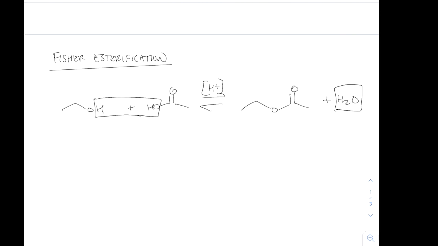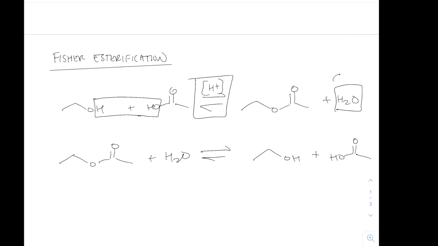But turns out that esters in the presence of water, hence the equilibrium, can actually go back to the alcohol and the carboxylic acid. Okay, so the water does pose a problem, and generally in a lab we may or may not employ methods to remove this water, either with some sort of drying agent or something called a Dean Stark, which will be introduced at another time. But either way, just wanted to point out the fact that water sucks. Gatorade's better. I mean, water's not good for chemical reactions that result in the loss of that product if they're equilibrium, because the presence of water inherently allows it to move backwards and form the decomposition product.